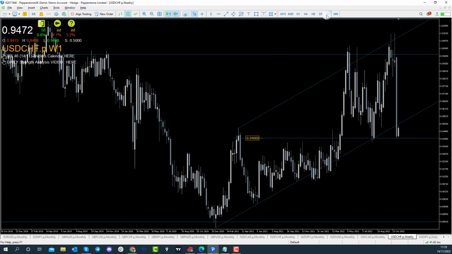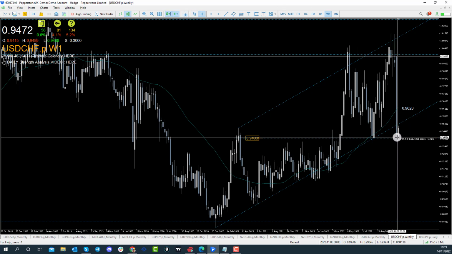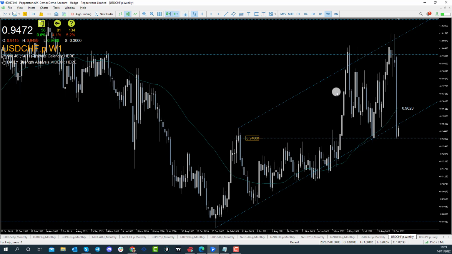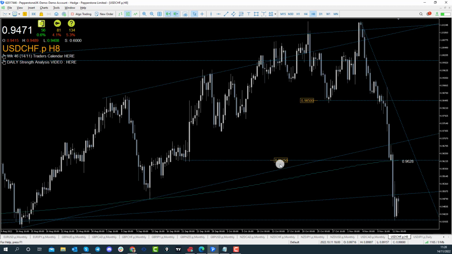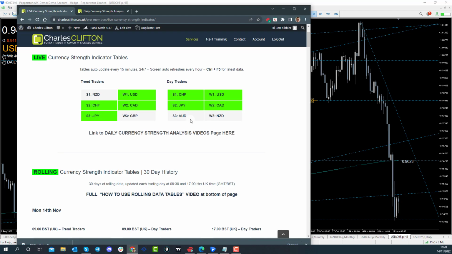I just think from personal experience, seeing this large weekly candlestick, I mean the range of that candlestick was 580 pips. Now if I look left, there's not many candles that represent a 580 pip move, so quite often we will see a slight recovery before a continuation. Now that recovery, like I said, could bring us into the 0.9625 handle, so that's what I'm going to be looking for on dollar Swiss. I'm going to leave it there.